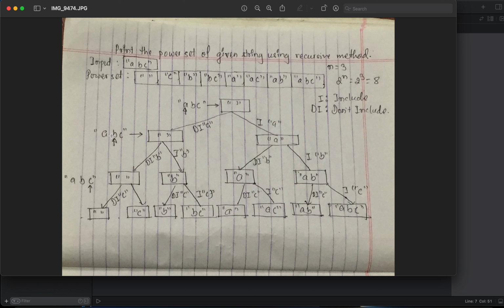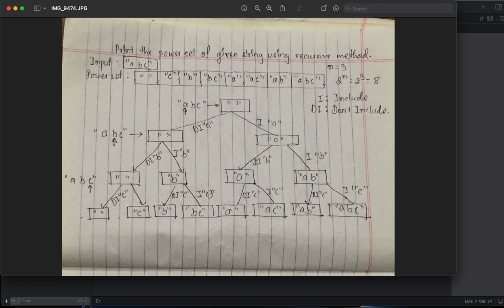Then again open the recursive approach for the next character, include that character or don't include that character. Again move the pointer to the next character, again include that character and don't include that character. This way we can get the power set of the string.